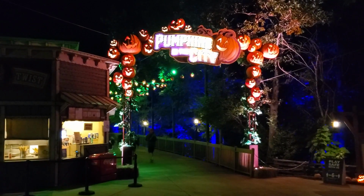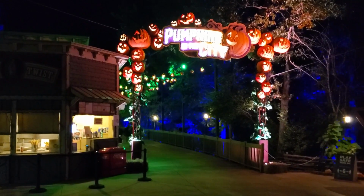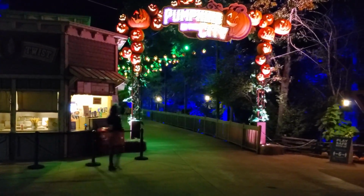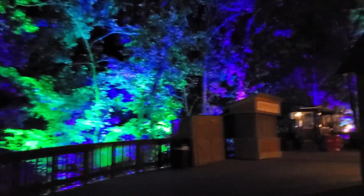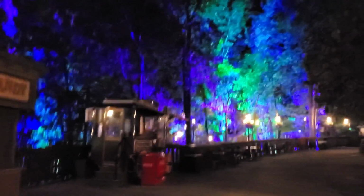Give you a little look at the archway going in. What they have is nice. And of course, COVID's cutting back on some of it. And they've got lights all over the place like this right now. It's up in the succotash eating area too. So I mean, really, it's a very neat lighting display. And even the dining area, you can see.